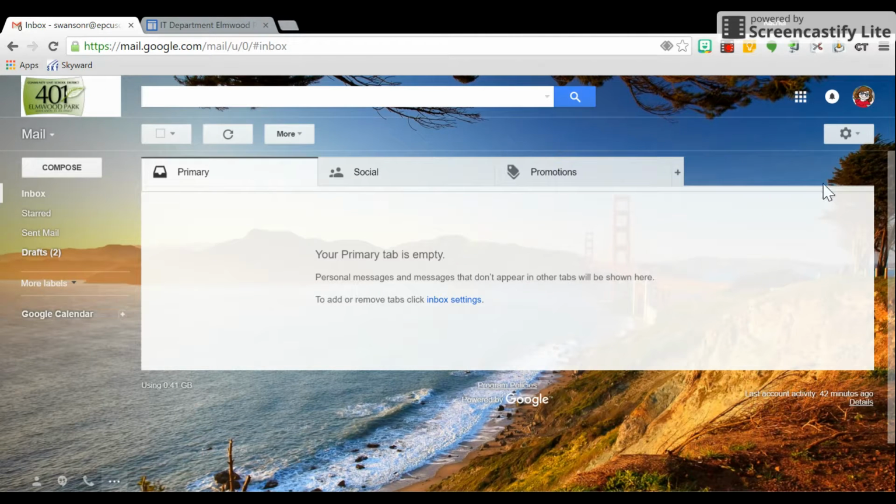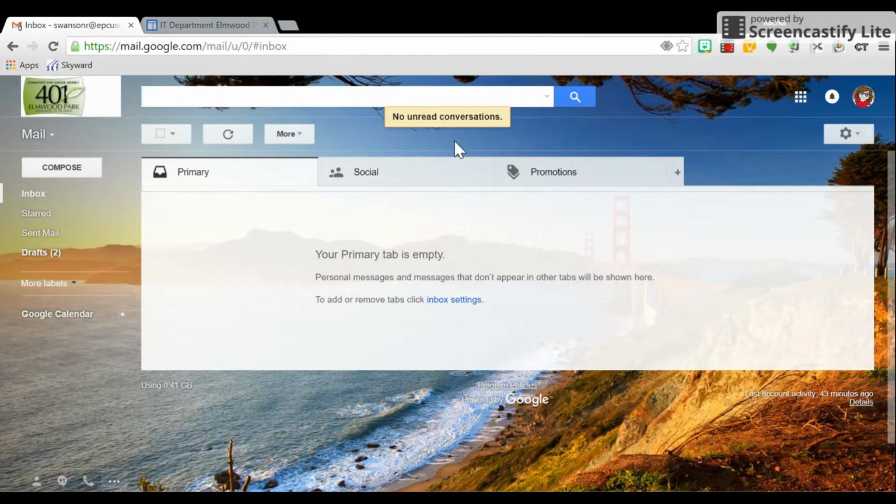So the last feature is mark as read. So this is a pretty simple one. You may find sometimes that you have a lot of unread emails in your mailbox. And what mark as read allows you to do is, instead of having to go to each email and clicking on it and clicking the more actions and saying mark as read, you can select all of the options and then mark all of them as read at the same time. And if you do that, then you save some time. You don't have to go to each individual email and open them. So if you're someone like me who doesn't like to see a lot of unread emails in your mailbox, then sometimes it's nice to just do a bulk action to deal with that all at once.